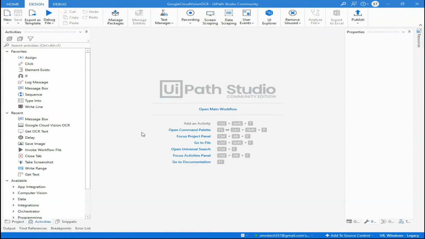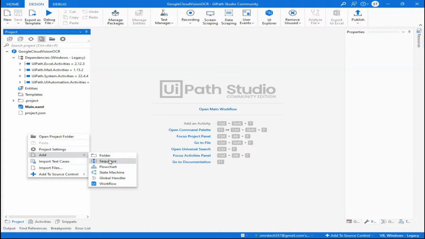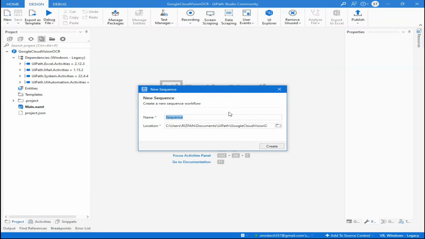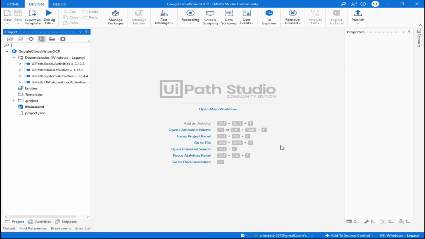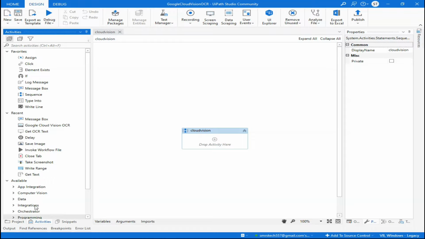Our project is created. I will just create one new sequence over here. This is our new workflow. In this, I will just search in the activity panel.